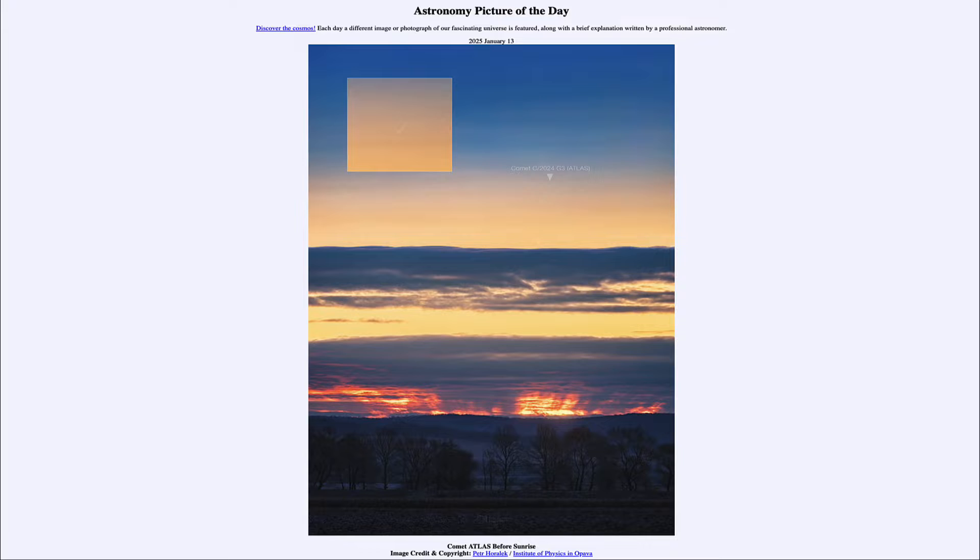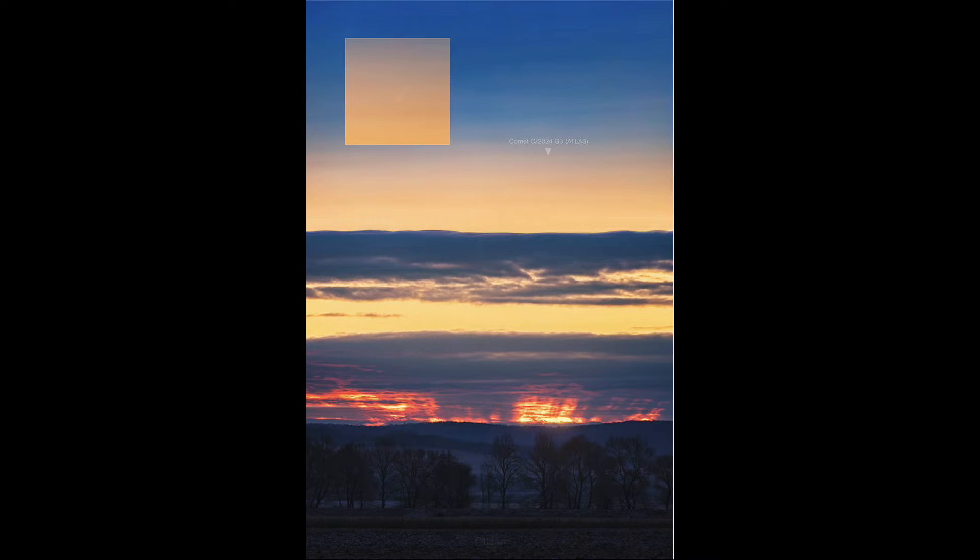So what do we see here? Highlighted in the image is the comet known as Atlas. There's a little arrow there pointing to it in the image, because it is very hard to see right now, even though it is relatively bright. There is an inset image that allows you to see it a little bit better. Even then, it's still very well hidden within the glow there.